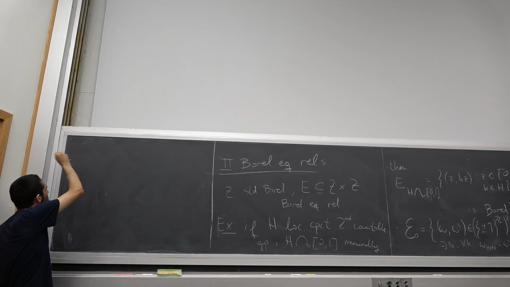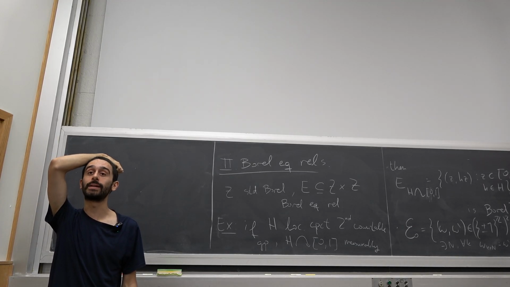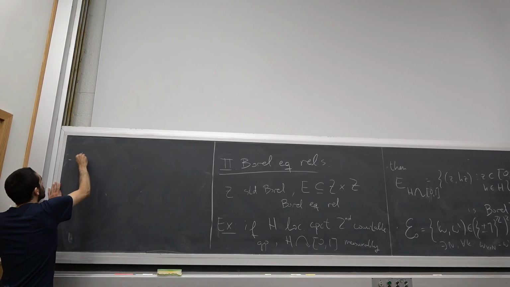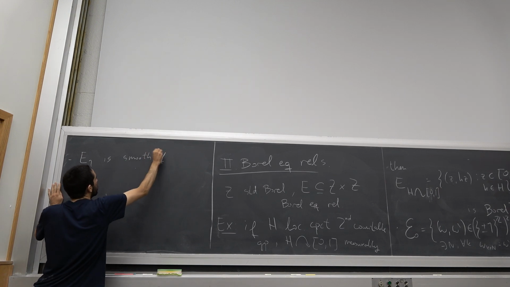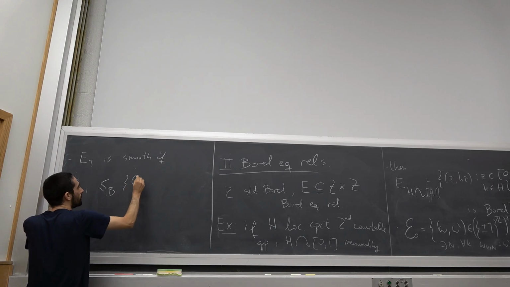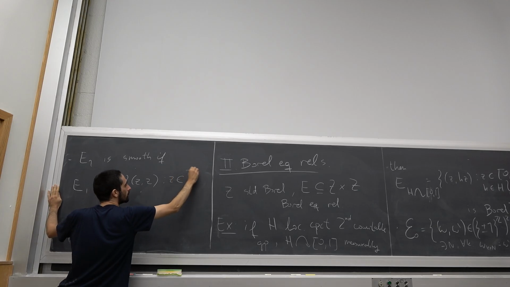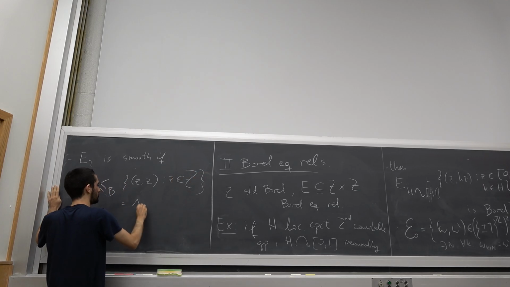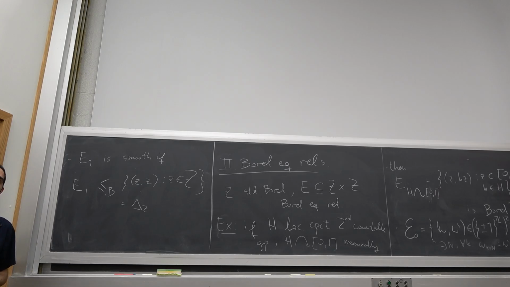Okay then. So the easiest kind of classification problems are the ones for which there is a complete invariant. These are called smooth. So E1 is smooth if it is reducible to the diagonal in a certain space. Yes, that was the case of minimal actions on the circle that I mentioned at the beginning of this talk.